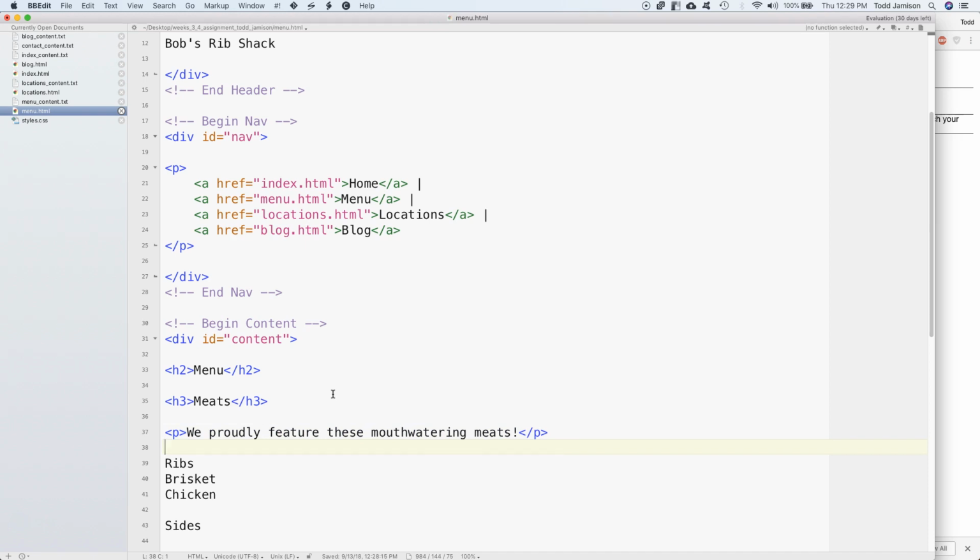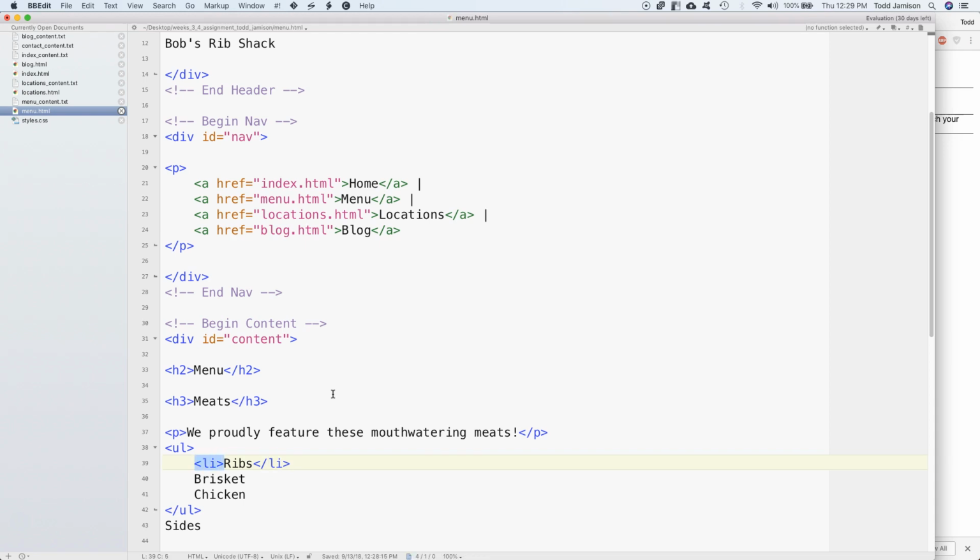And then an unordered list for ribs, brisket, and chicken. Once I figure out how to type here. Now remember, unordered is UL, ordered is OL for lists.